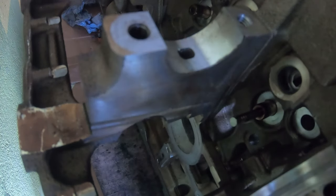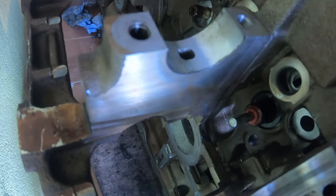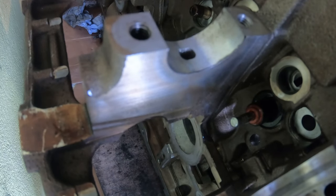So we've pushed in our valve. I have my little valve stem seal plastic thingy. Just going to put that on there. And I've lubed up my valve stem seal. And I'm going to push it on over top. Gently, just like that. And then you want to get this to seat properly. So I'm just pushing from the back. And I need to move this so I can get some space in it.